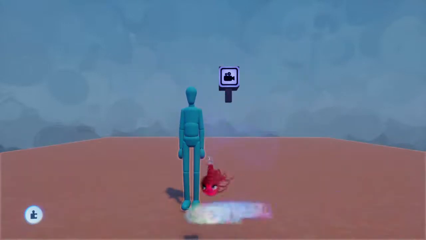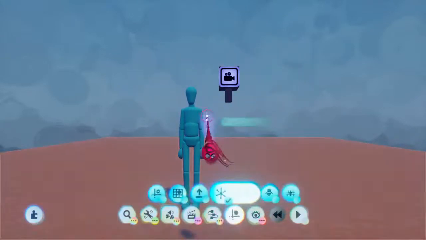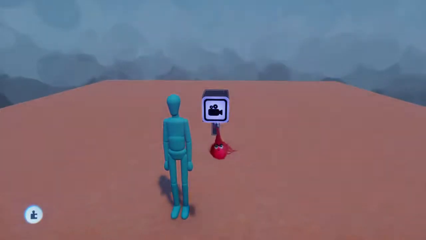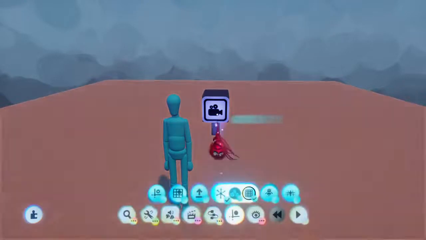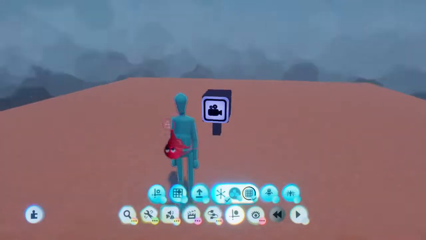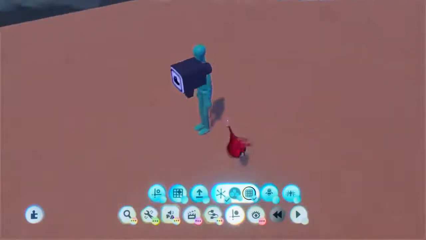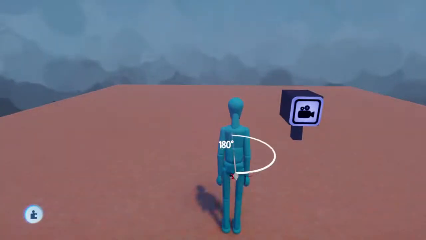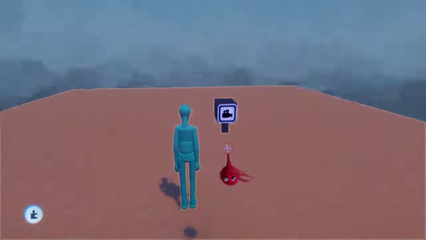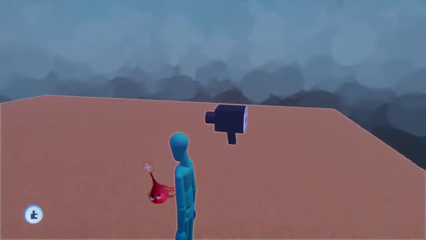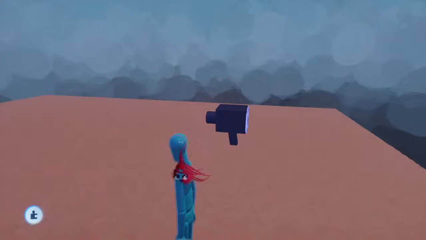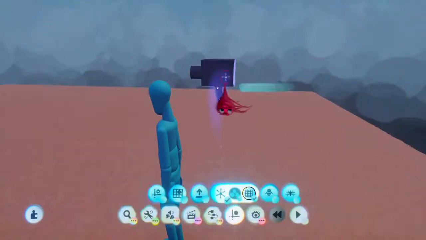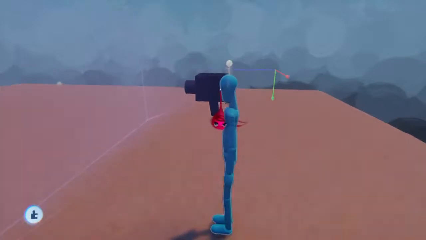But if you've got grid snap on, or precise move, sorry, sometimes it doesn't align exactly. But if you turn that on, as you can see, the puppet's looking in that direction. So we can either rotate the puppet or rotate the camera. We'll rotate the puppet, make it easy for ourselves. And obviously we're making first person, so the camera needs to be in the head. So we're going to grab the camera while we've got precise move on, so it doesn't unsnap.